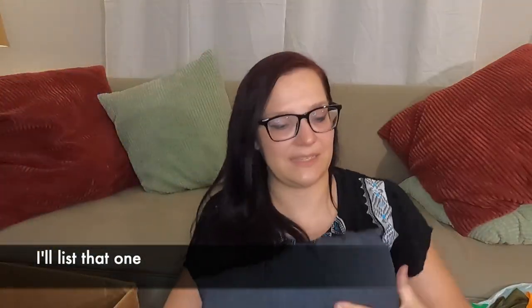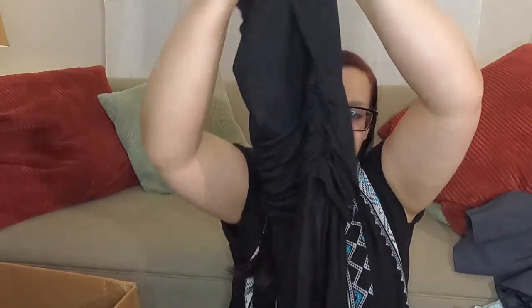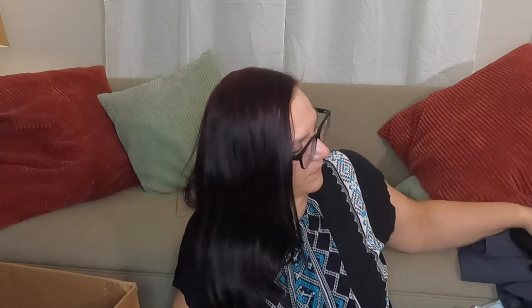It's a blazer — a career blazer by Calvin Klein, size 14, which is a good size, so I might list that. It's going in the maybe pile, which is now spilling onto my couch. This one is a Niki Biki, which doesn't seem like a great brand. It's a strappy tank top that would probably look cute on a mannequin, but it doesn't have a size, so donating that. This is a Loft Taylor Loft, size small, little casual dress in black — I like this, I think I'm going to list it, but for now it goes in the maybe pile.